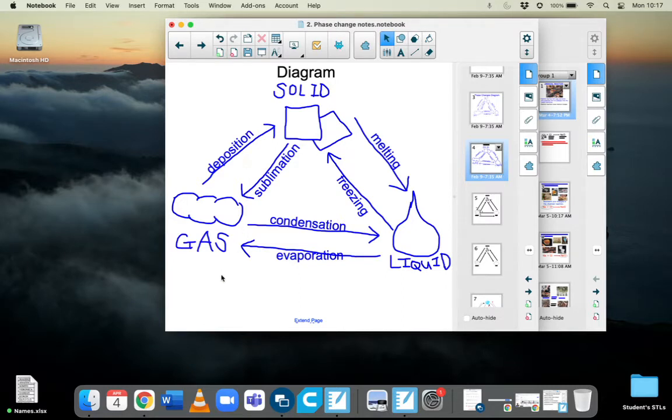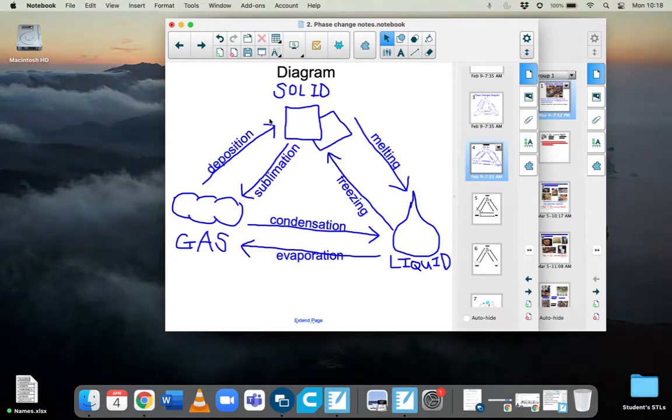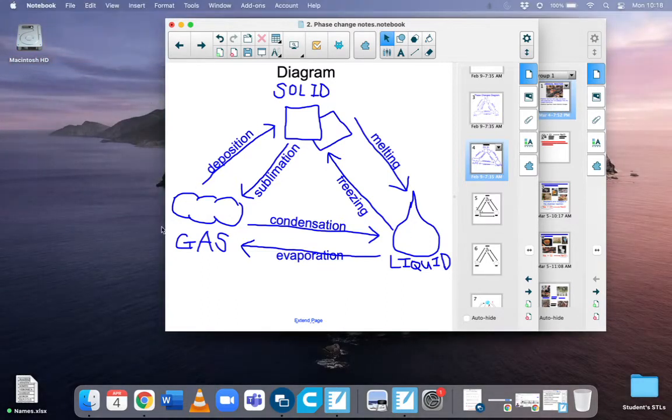So for phase changes, you need to know that when we change phases from a solid to a liquid to a gas, we can go in 2 directions. You can get colder or hotter. So when you go from a solid to a liquid, are you cooling it down or heating it up? You're heating it up, right? Because you're turning all of these atoms that are locked in position, and now they're moving more and more because you're adding heat into the solid.